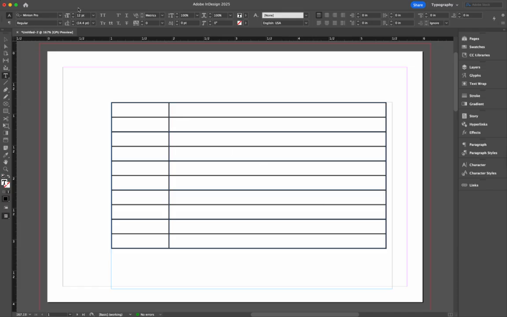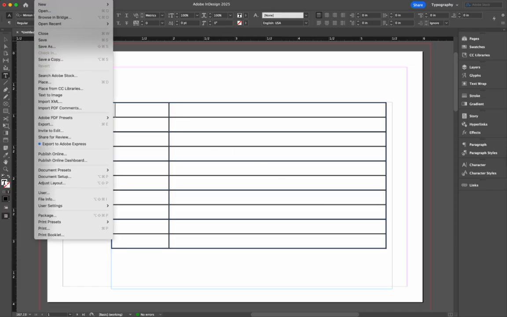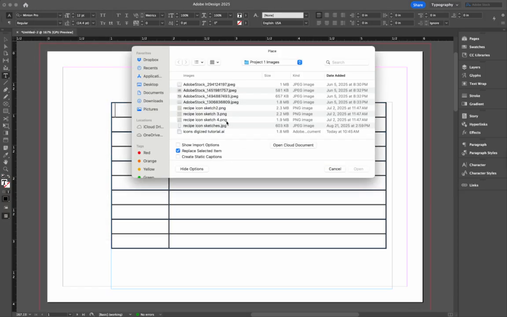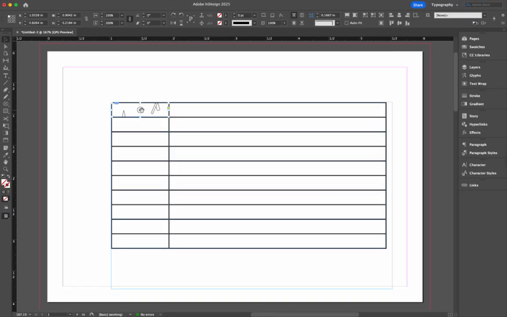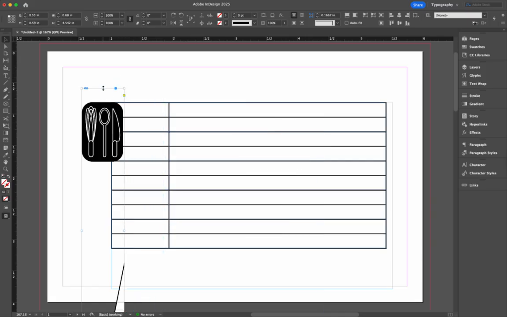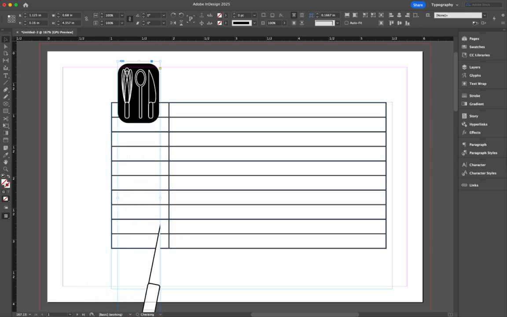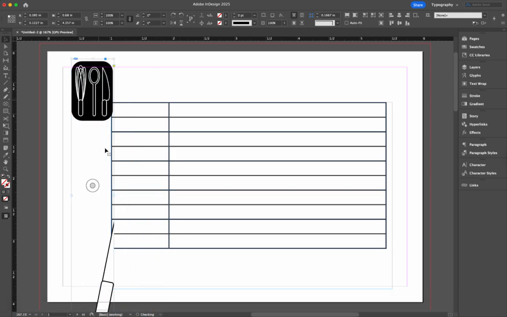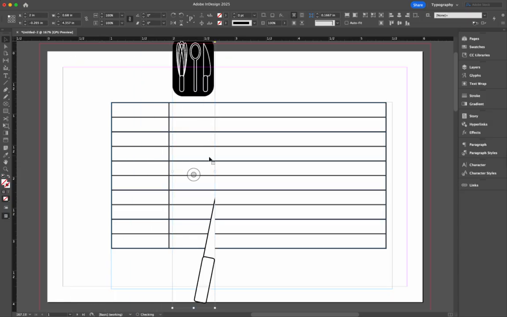And the last thing I wanted to just point out is I'm going to bring in one of the little icons that I created in the first project tutorial. And obviously I should not have put it into that cell. So I'm going to Command Z, and there it is. And so this is sort of where I want you to try to use at least three of your icons in here. It could be next to your recipe name. You could have it sort of at the top of your ingredients.